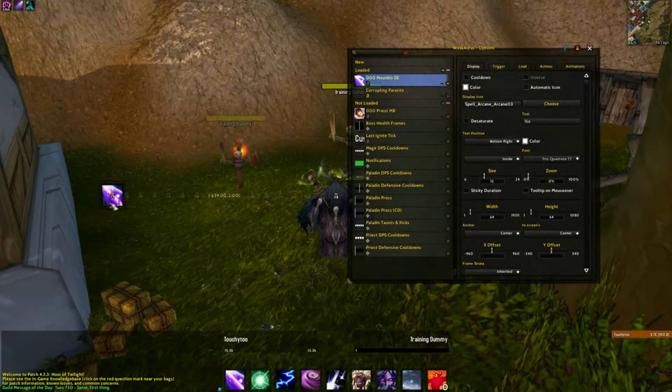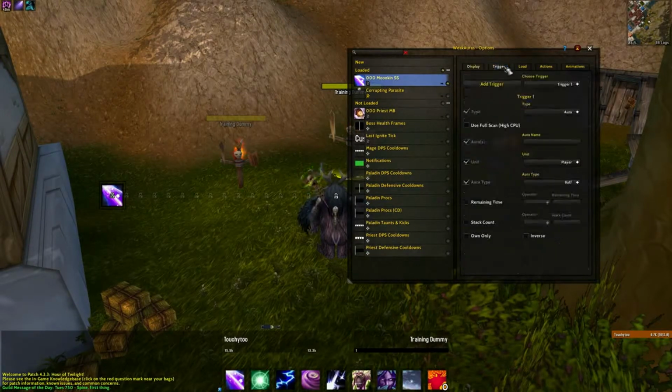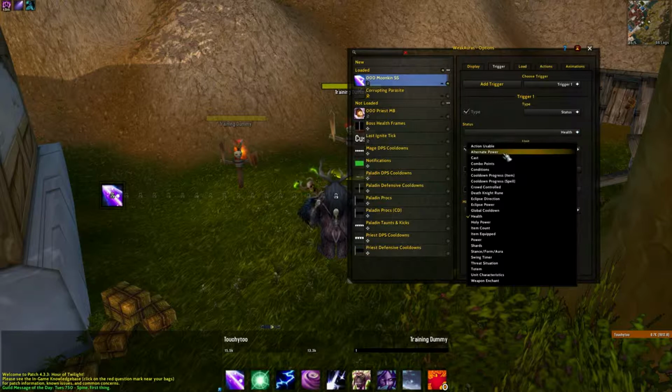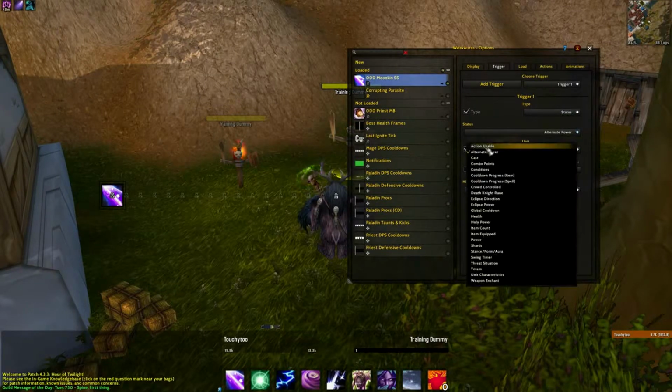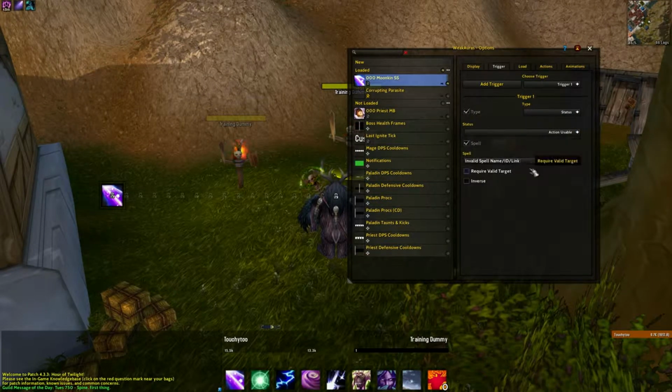I'll toss it over here. I'm going to get rid of the text, so this is going to function pretty much just like my Mind Blast option. So I'm going to come under trigger, choose status, action usable, and I'm going to type in Starsurge, and I'm going to have the required valid target option set.